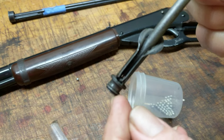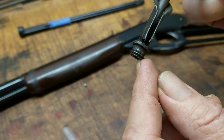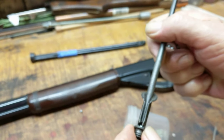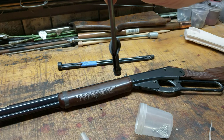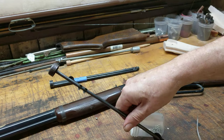We've got a BB in the chamber — but there may or may not be a BB in the chamber. Because there's no assistance in getting the BB in the chamber, it's always a crapshoot. So when you're using a gravity fed Daisy, you always want to get the muzzle up and give it a little shake at the end of the arming cycle to make sure you've got a BB in the chamber.